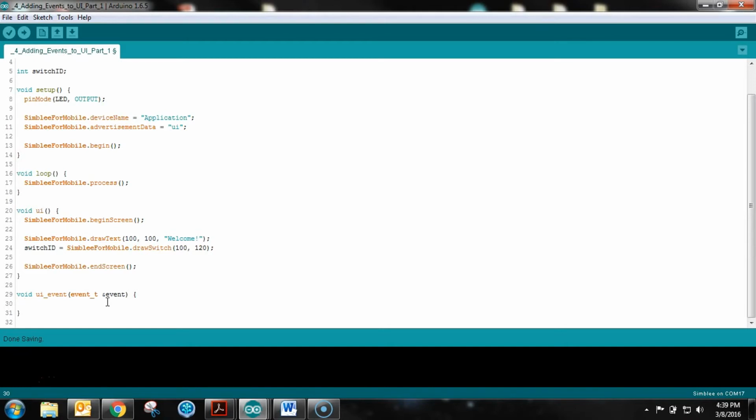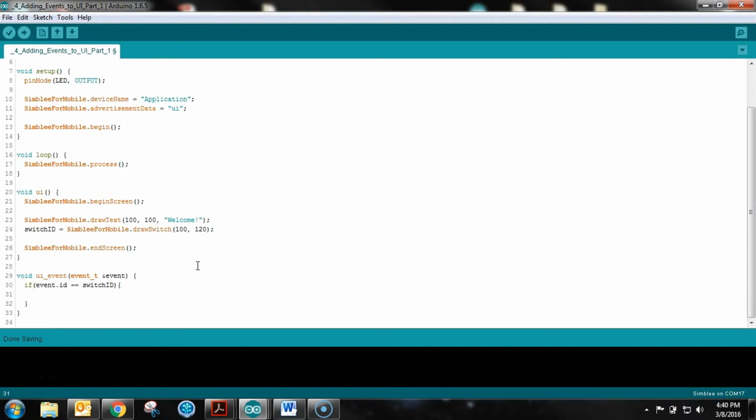And in this case, we're going to use an if structure. And we're going to say if the event that gets called up has an ID and it is equal to our switchID, then do something. And in this case, the something we want to do is turn our LED on, which is a digitalWrite. Now, we could say turn it on high. Okay.